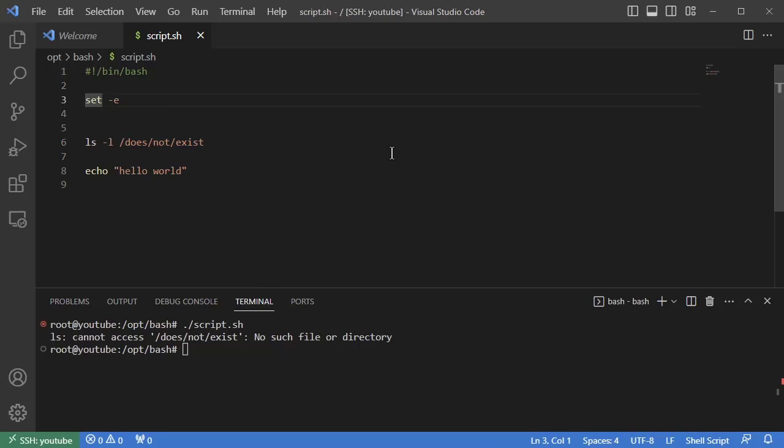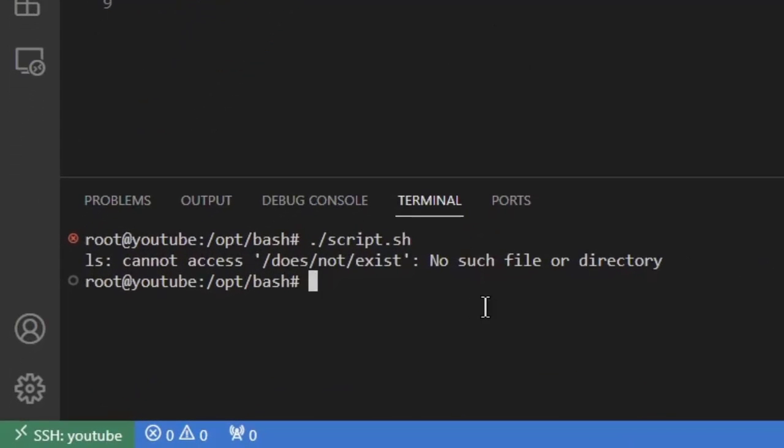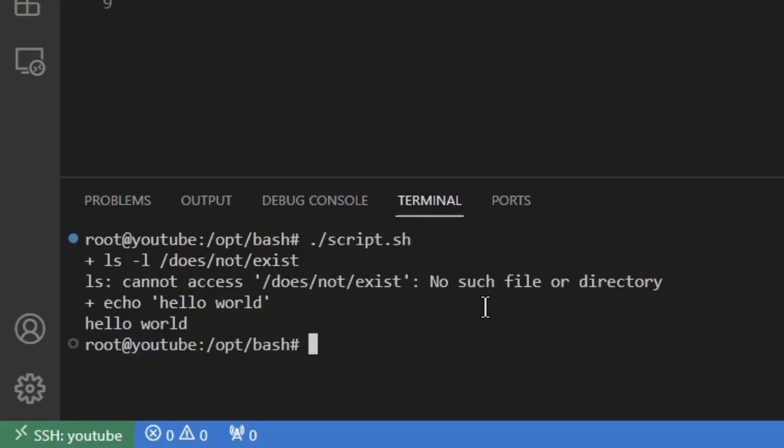The next option we're going to look at, let me just copy that and comment that out, is the x. Now, the x is what I call a stack trace. It's like a stack trace in bash, and I'll show you what it does now. If I press Control S, go down and run this script here, you can see before every action there's this plus symbol. This plus symbol is basically telling us what bash is about to process next in the next line.